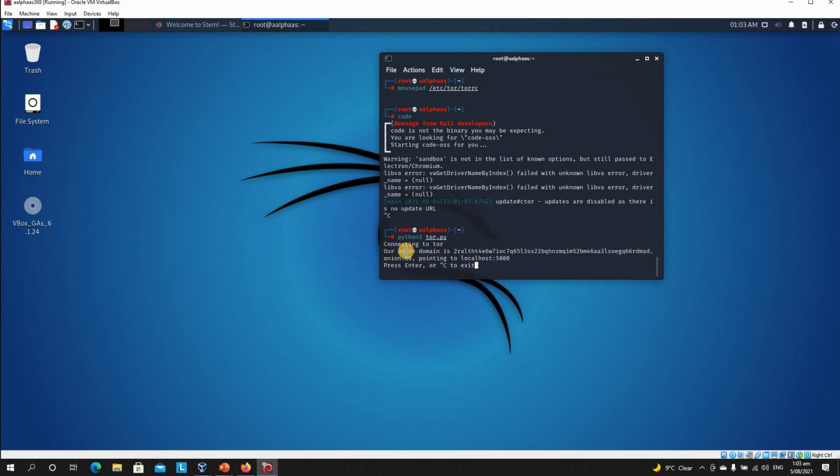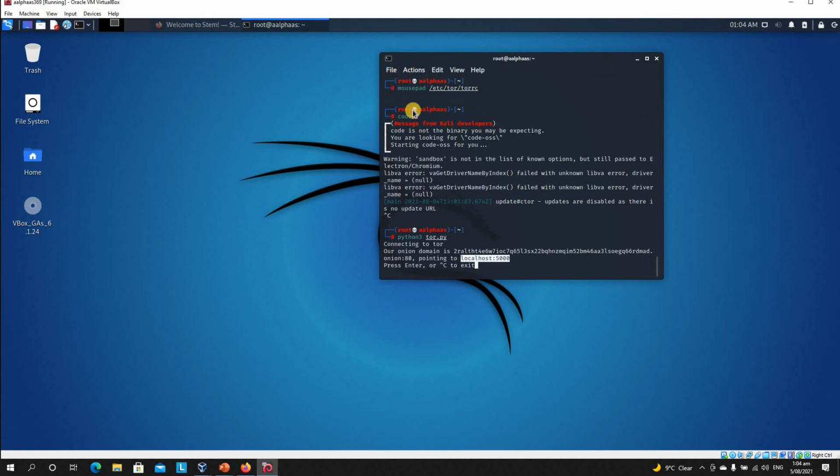See here, the stem controller, create ephemeral service. That function I showed you created an onion domain for us, and is listening on port 80 and is pointing to localhost 5000.